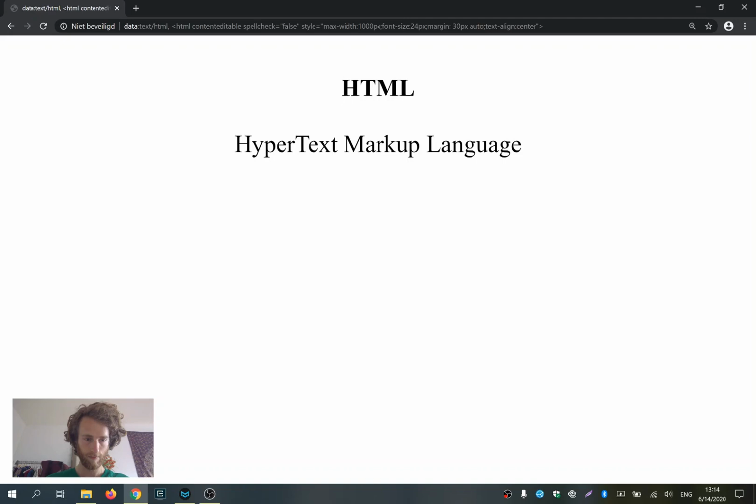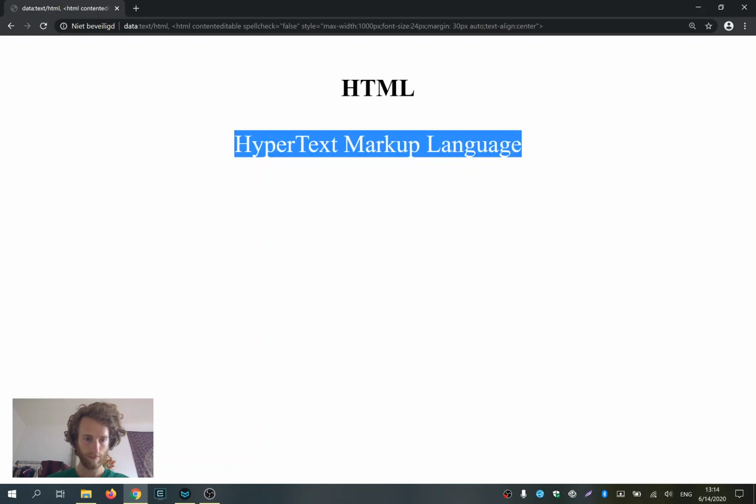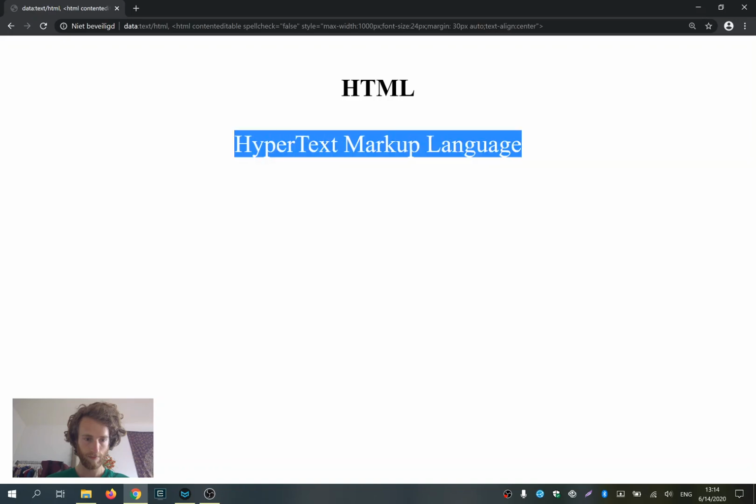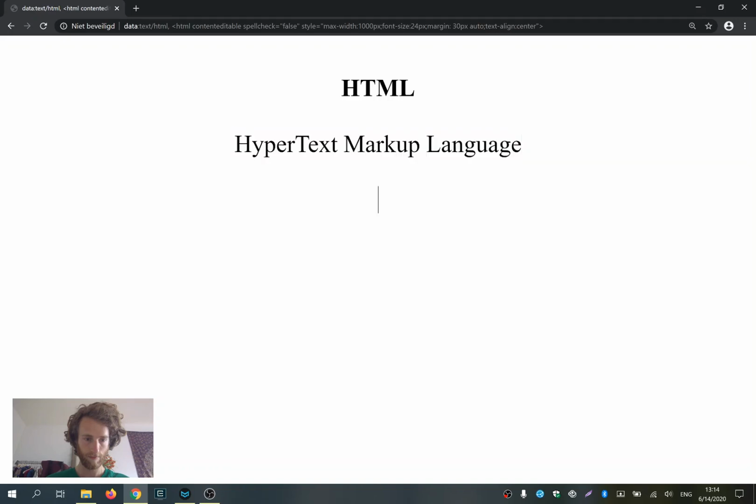So first of all, HTML, it's an abbreviation for hypertext markup language. These are words you will not hear anybody say again. I'm not really going to explain this. What's important to remember, and you might remember it from the previous videos, is that HTML in the end is just a text file.